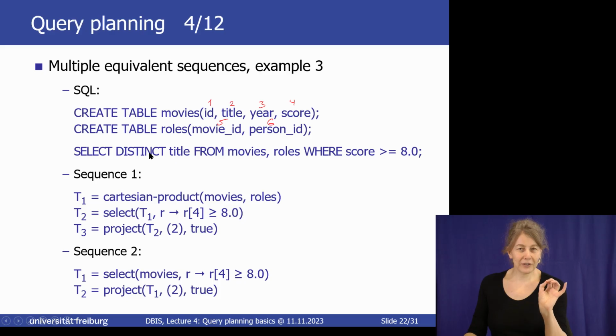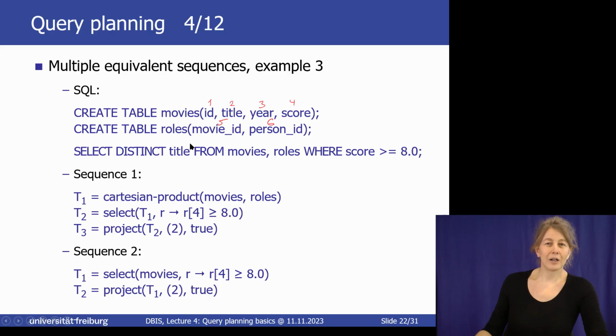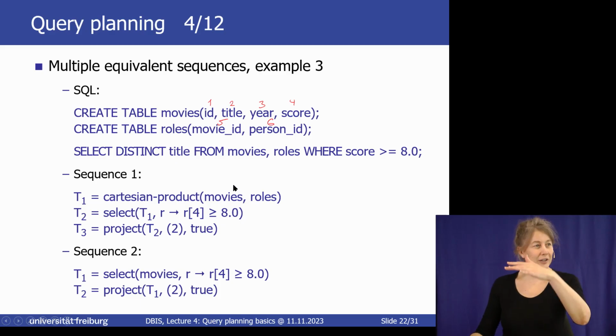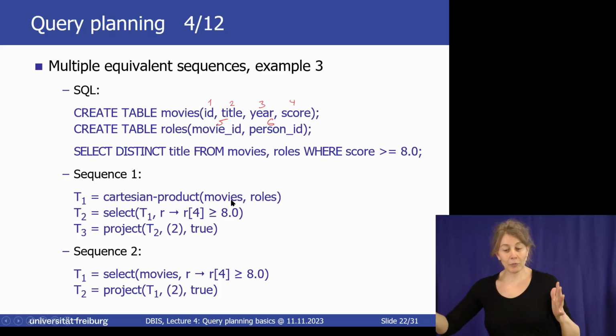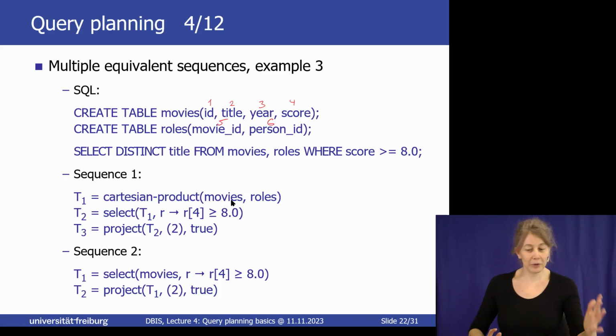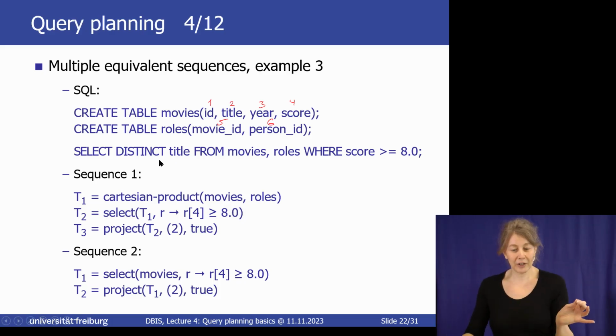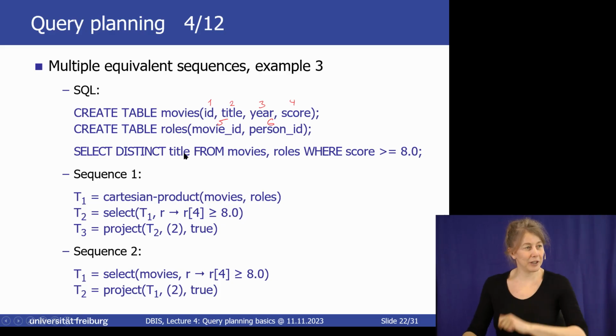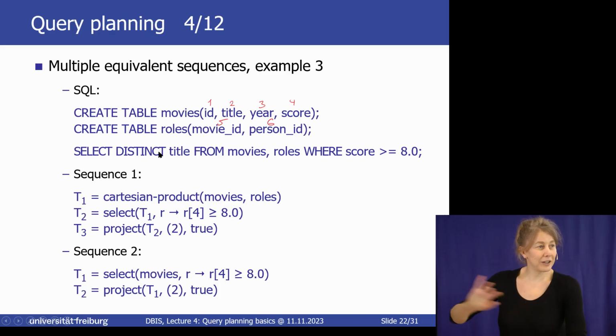what if I drop the distinct? Can I still do it like that? Then it would be different because the cross product is more like the same title all over again. Yes, exactly. So if I drop the distinct, this is not a valid query plan. I cannot just take this and put false here, right? Tricky, because this introduces multiplicity. Now, if there are 1 million roles, then each movie will now be multiplied 1 million times. And without the distinct, I now have the title 1 million times. But with the distinct, it doesn't matter.